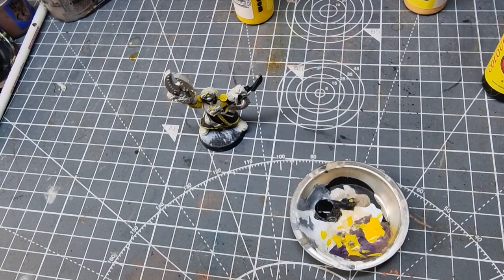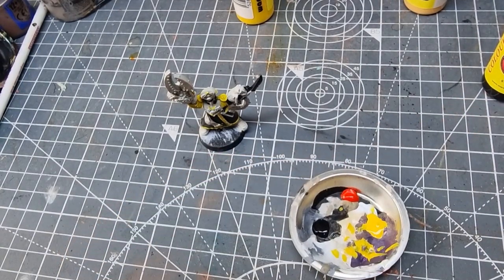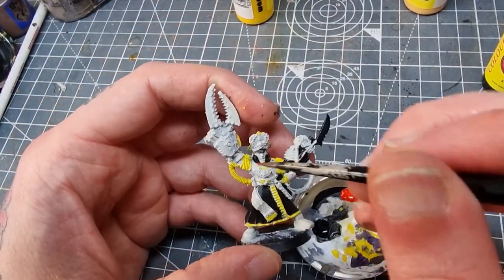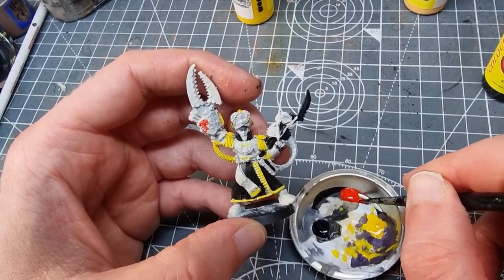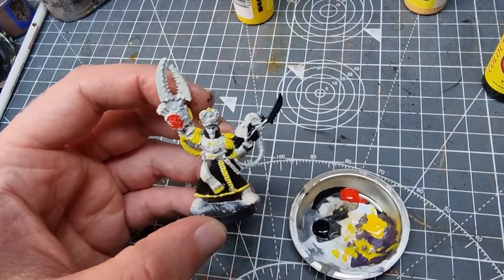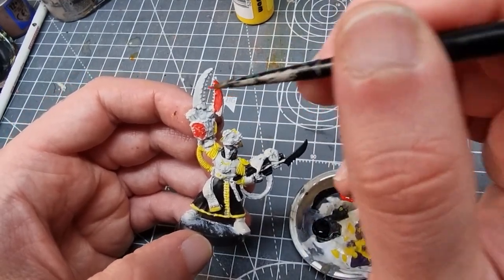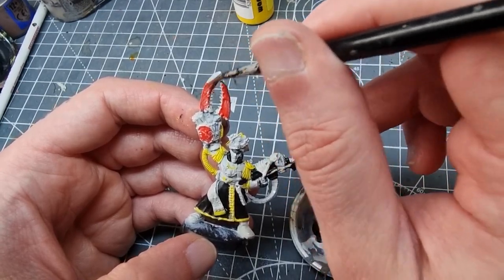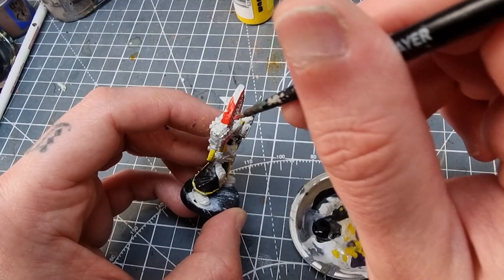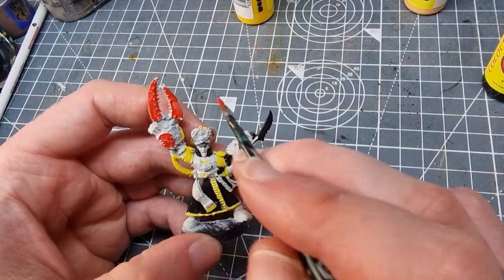The Blood Red certainly looks a lot thicker. There are some metal areas in here as well, and I know Yarrick has a nice red to orange gradient that I'll try to replicate, but for now we'll just get the base coat down. It's probably going to need a couple of coats. It's nice that it's not as thin as the yellow, and it's still a very nice consistency. So far all of them have been pretty nice to work with straight out of the pot.